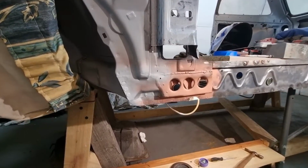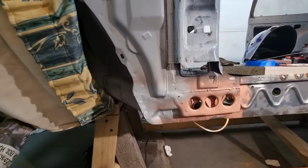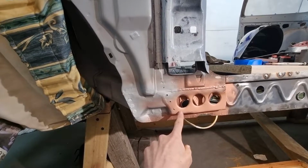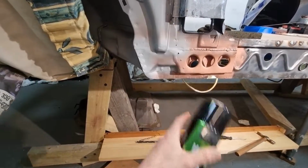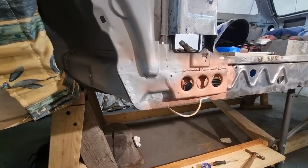All right, so I've tinkered with it a little bit more. This will do for now. I'm just gonna leave it as is. Couldn't find any more of that copper U-pol primer, so we're now using the zinc one instead of the copper one. That's what that is on there. That will be left alone.